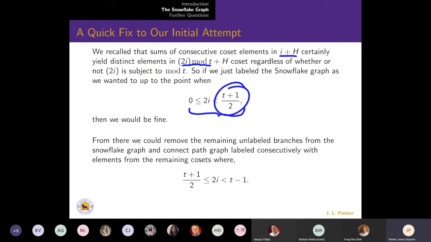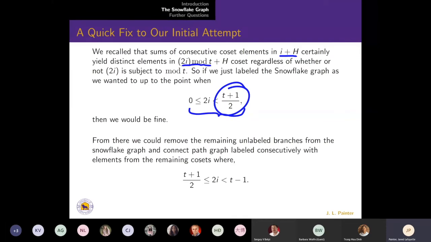So once we got our coset position being bigger than or equal to (T plus 1) over 2, then we had to do something different. So what we did, and this is what my students, Holly and Walker, kind of noticed: that first set of branches, everything was good, and we got exactly what we wanted when we didn't have to take mod on 2I.